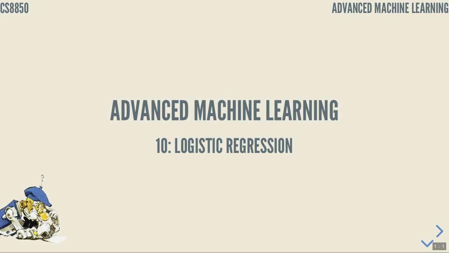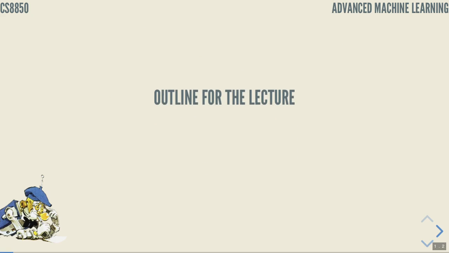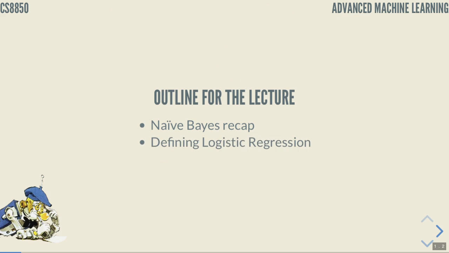In order to understand logistic regression, at least the way I see it, I think we need to take a slightly closer look or a different look at naive Bayes, which you all are professionals in right now. And then we need to define logistic regression and then solve it. Usual, easy. Define and then solve. Let's go. Let's start with naive Bayes.